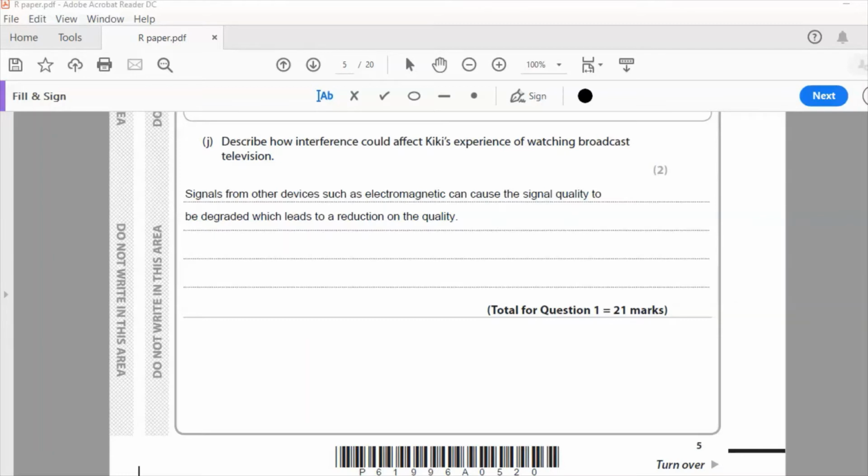These electromagnetic signals come from everything from GPS signals, from signals in the home that you might have, things that affect it, low frequency. For example, if a motorbike pulls up outside with a low frequency exhaust, you can hear it. That can affect the signal as well. Aeroplanes can also affect the signal. So these electromagnetic signals can reduce the quality, leading to poorer sound. And that concludes question 1, and that is 21 marks in total.